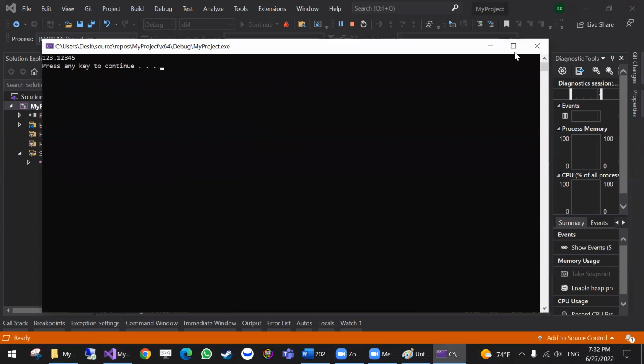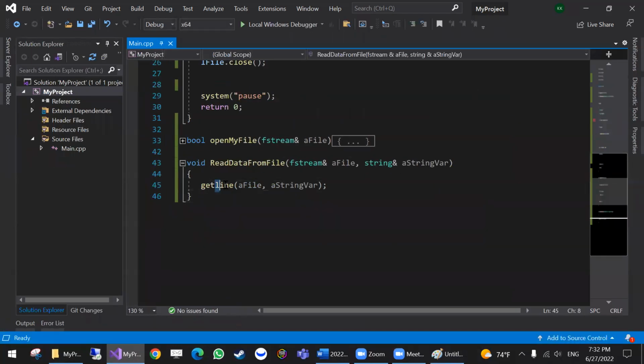The same way I use get line, I can use get. Get takes only one character instead of getting the entire line. However, get has a specific syntax, which is a member function of the file.